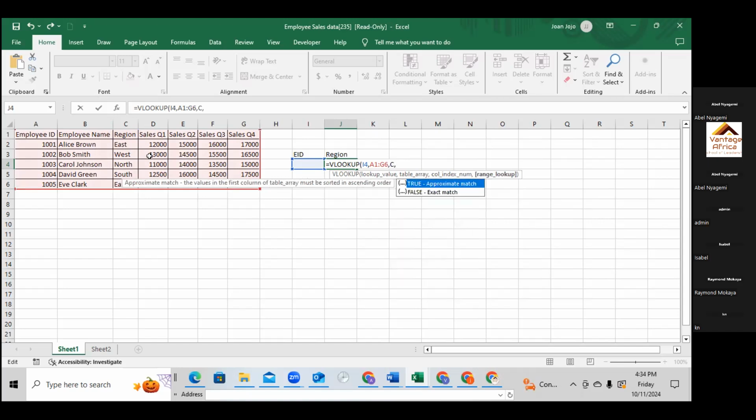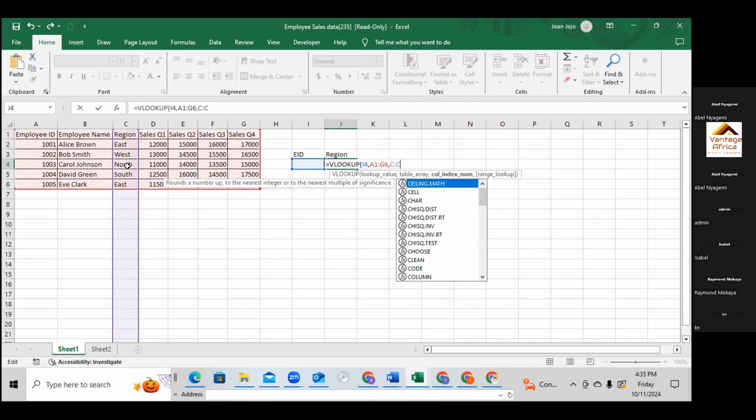So we are interested in which column? C. If you want to do the entire C, it is C, colon, and a C. It will select it until the end. Just like that, comma.